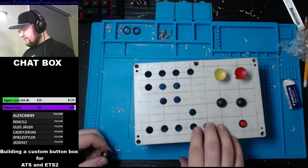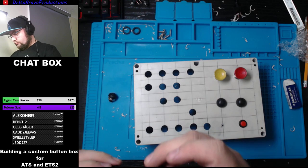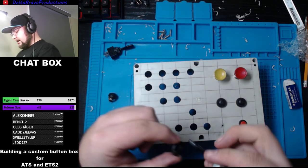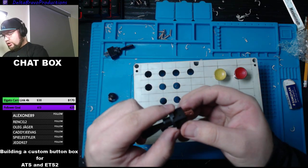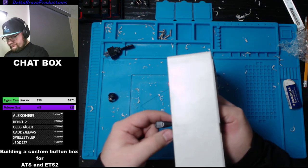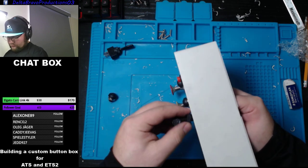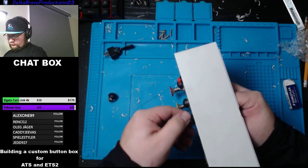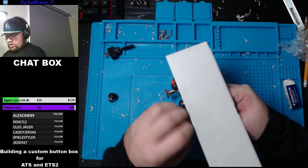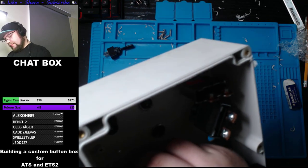Now, what goes on the bottom? We have toggle, toggle, toggle. Toggle, toggle. Toggle, toggle. Now this toggle has a little cover here, and then you put the nut on top. And again, doesn't matter if it's positioned on or off, we're just doing a mock-up. We'll figure that out when we actually build it.